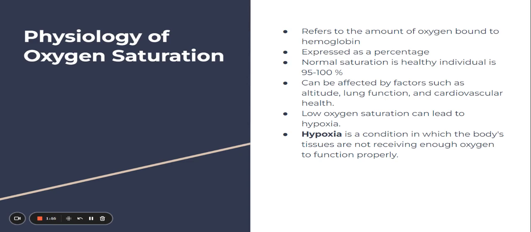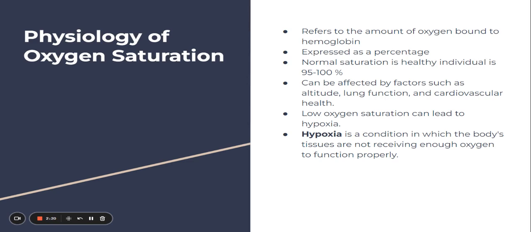In certain medical conditions, such as respiratory or cardiac disease, oxygen saturation can become significantly lower than normal, leading to a condition known as hypoxia. It's important to define hypoxia to really understand it, because that's what we are treating when we're talking about supplemental oxygen. Hypoxia is a condition in which the body's tissues are not receiving enough oxygen to function properly.